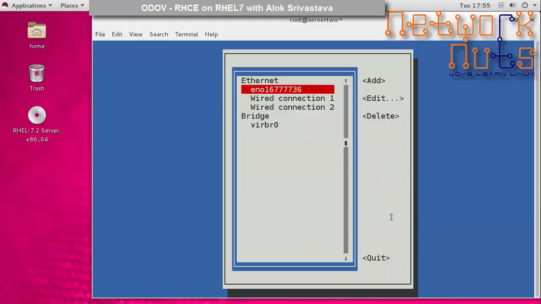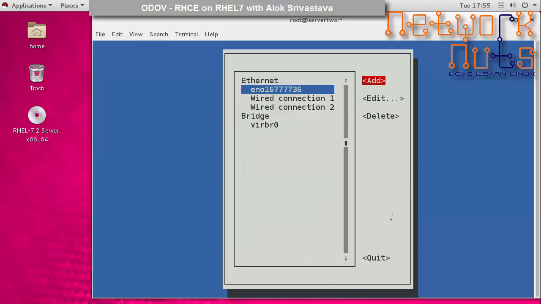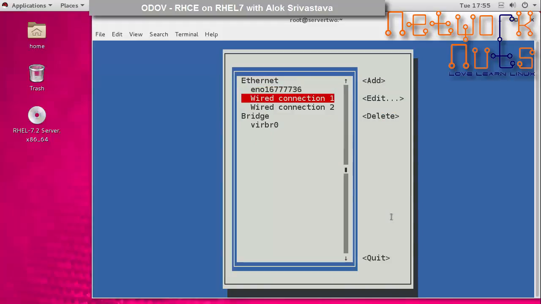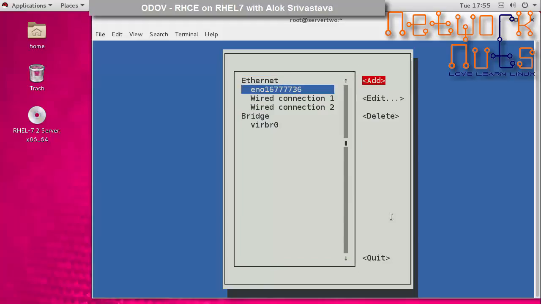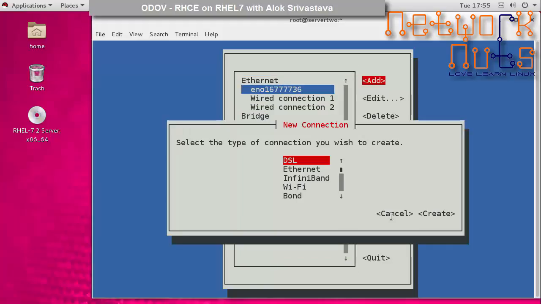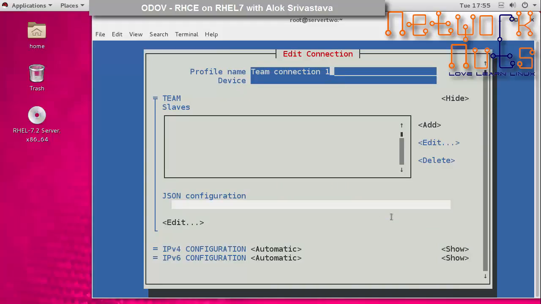I do edit a connection. What I want to do, I want to add. I click on add. So these are my two interfaces here. One is the normal one. So I click on add. Then I choose bond or bridge or what, I say team. Choose the team. Create. Give it any name. Profile name team0. Device, you can specify it, or team0.